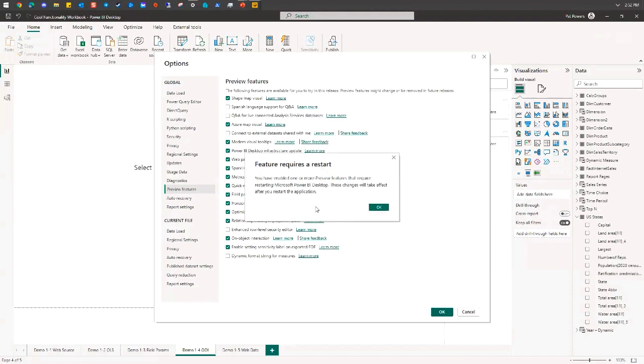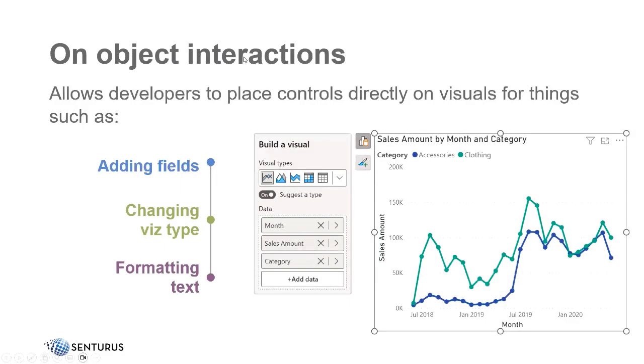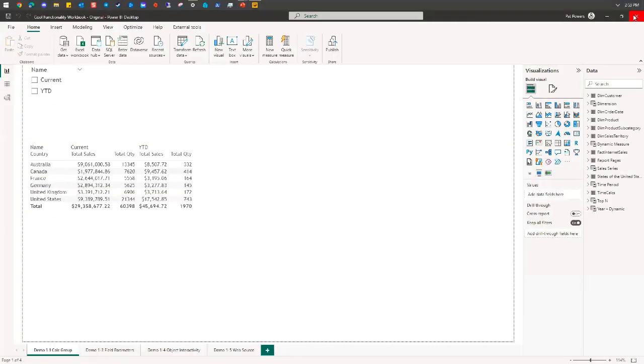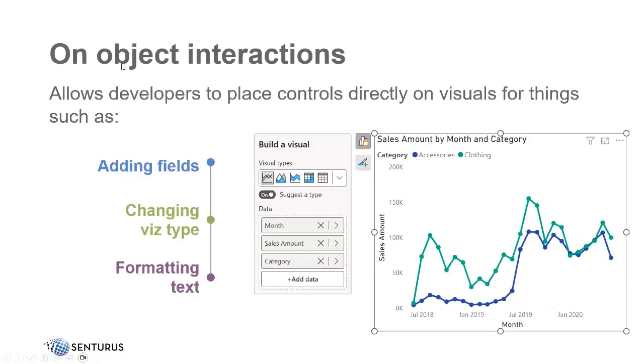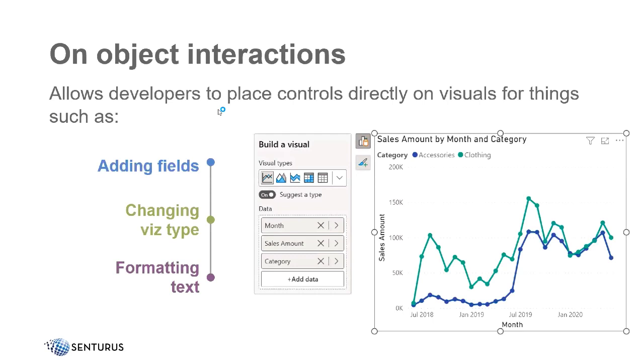You have enabled one or more preview features, blah, blah, blah. So I had to close it. I'm going to close this one too, just to be safe. I'm going to reopen.